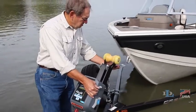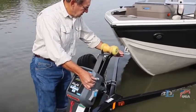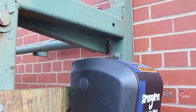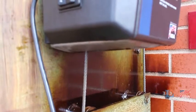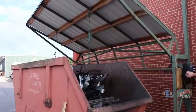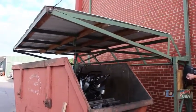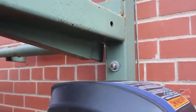Not every Strongarm electric winch emits white smoke when powering it out for the first time, but if yours does, know that the appearance of smoke is actually normal. It's simply the result of some oil film left over from the winch's assembly being burned off of the brake mechanism. As long as you observe the maximum run and cool-down times for your winch, the smoke is not a cause for concern and will stop as soon as all of the oil film is gone.